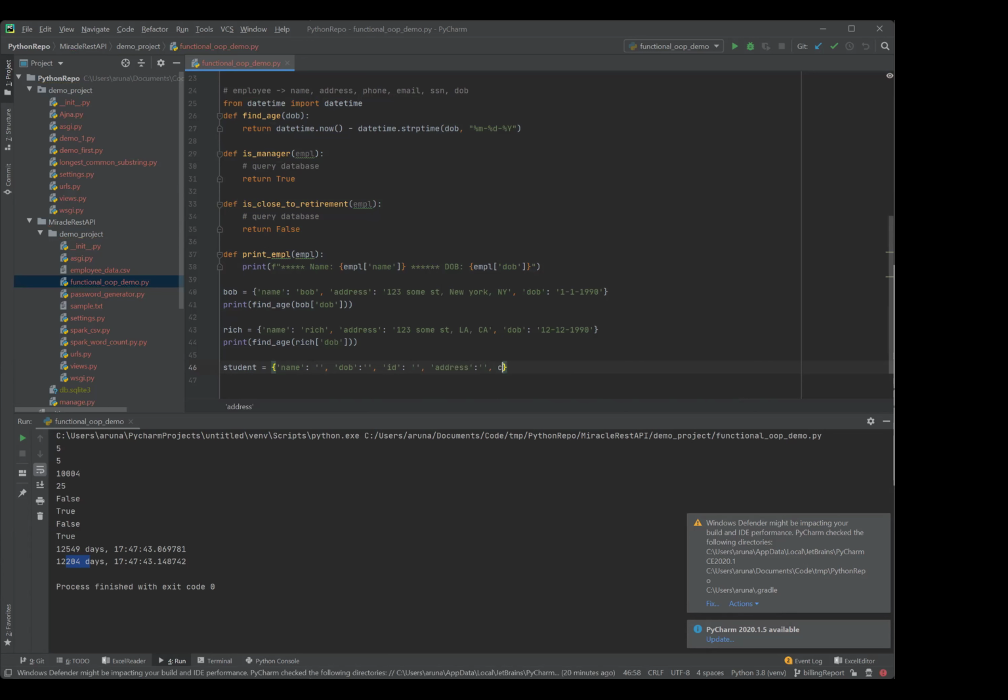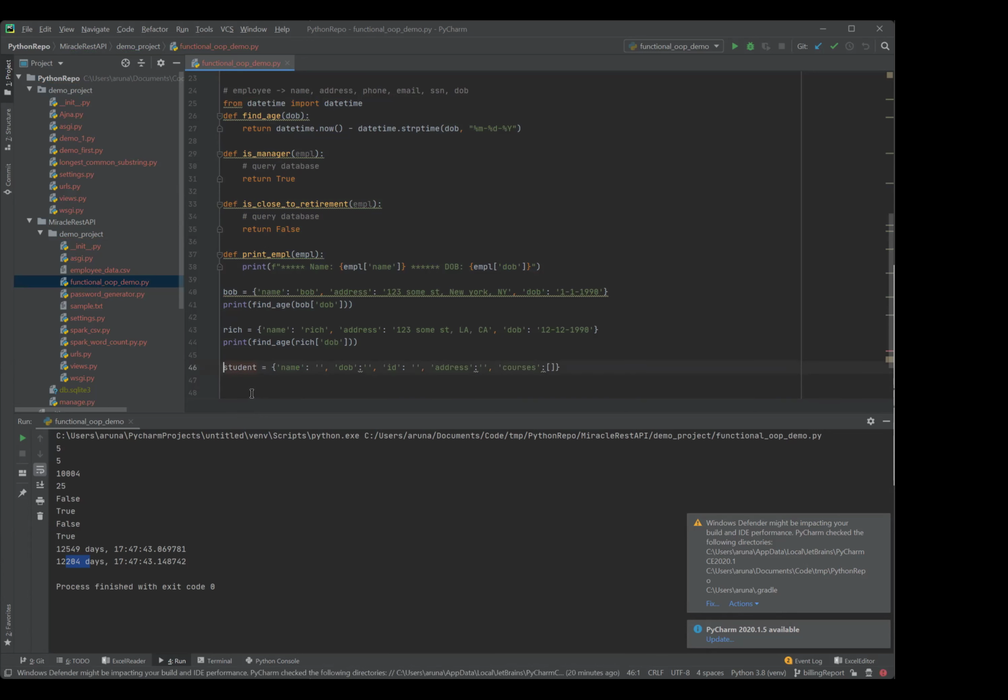They might have the courses they're taking, so it can be a list of courses and so on. So you can have different attributes compared to an employee. That would be a student object.